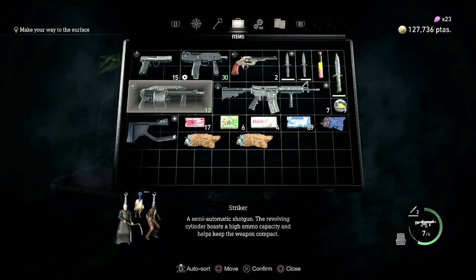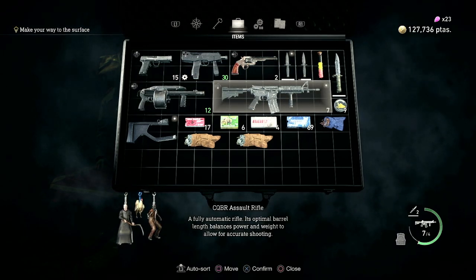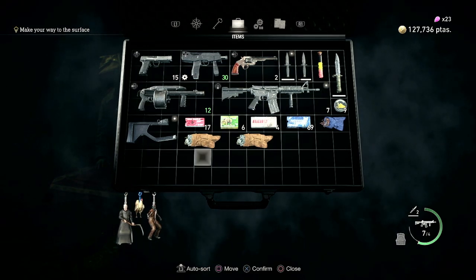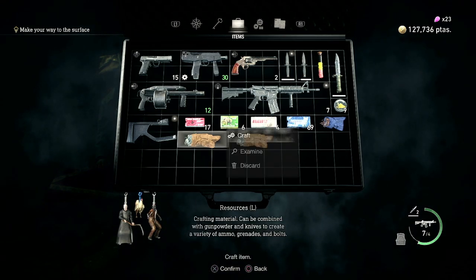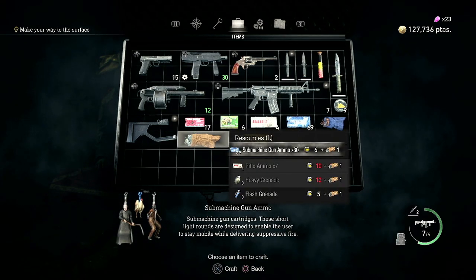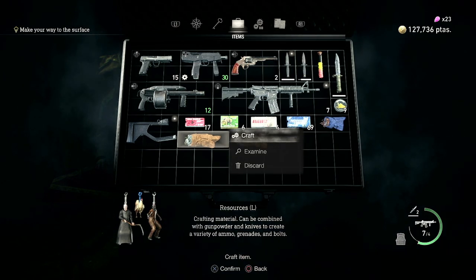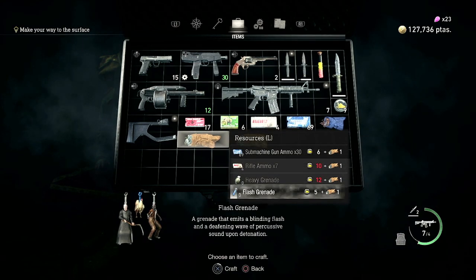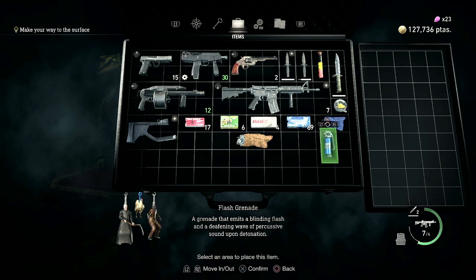I don't wanna buy it right now, cause it's gonna take up a whole lot of space right here. But then, you know, I don't know, man. Damn, and look at this, we don't even have a flash. We're gonna need space for the flash grenades.